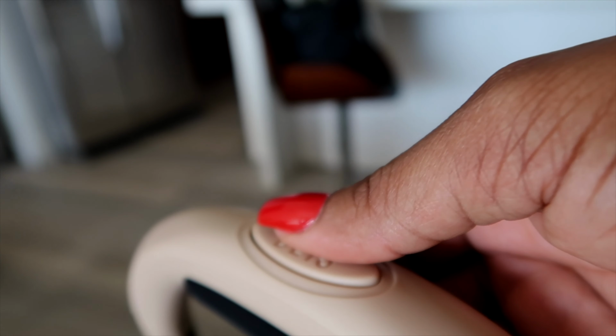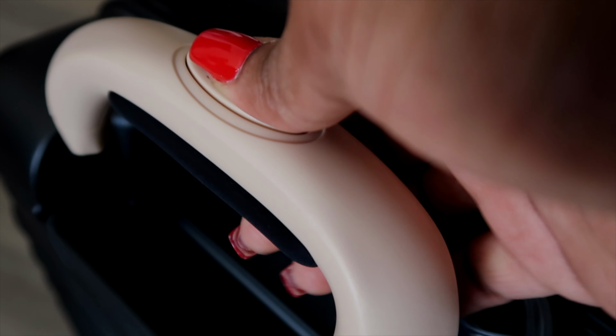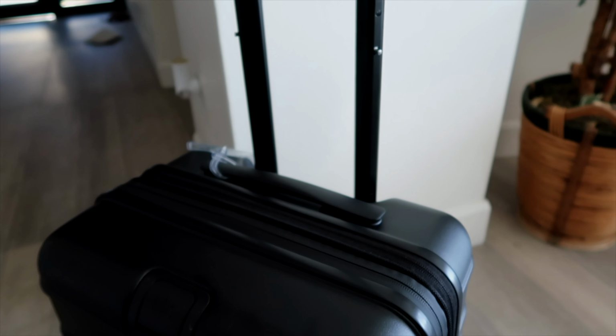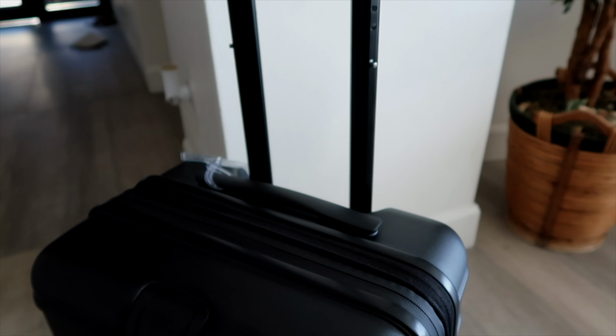For your hands, so your hands are not gripping too hard on the bag, and it is cushioned, and that is just so luxe for me. That is giving soft life, to be honest. And the final thing that it has on the outer exterior is that it has a retractable bag attached strap.